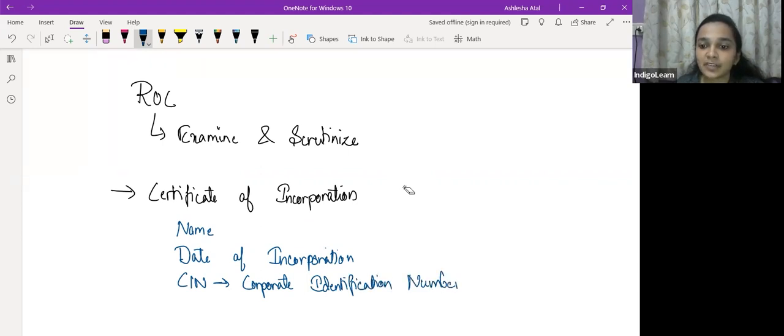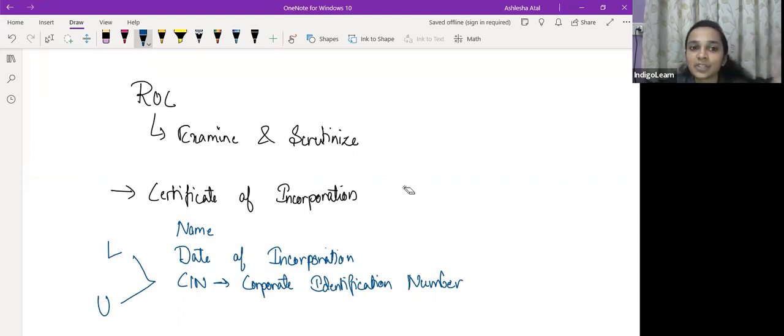अभी CIN के बारे में, if I give you an interesting fact, if the company is listed तो उसका CIN स्टार्ट होगा L से. If the company is unlisted उसका CIN स्टार्ट होगा U से, which determines whether a company is listed or unlisted. So next time you see a company जिसका CIN L से स्टार्ट होता है, तो आप बोल सकते हो कि हाँ ये लिस्टेड कंपनी है, without even knowing. How do you identify whether a company is listed or not? उसका CIN देख के आपको पता चल जाएगा कि कंपनी लिस्टेड है या अनलिस्टेड.